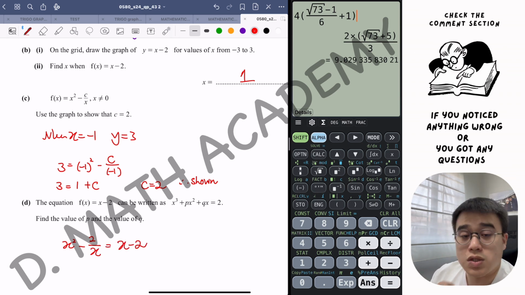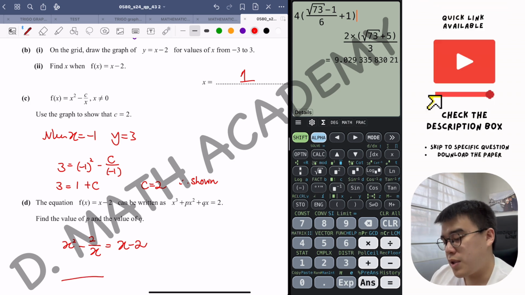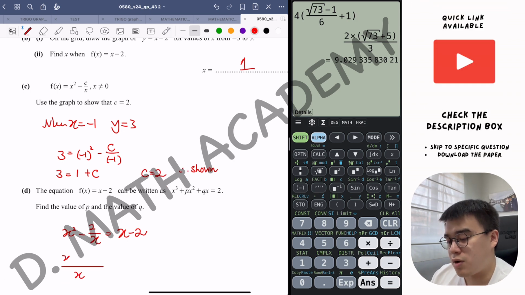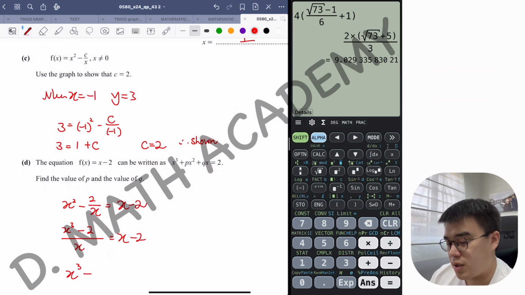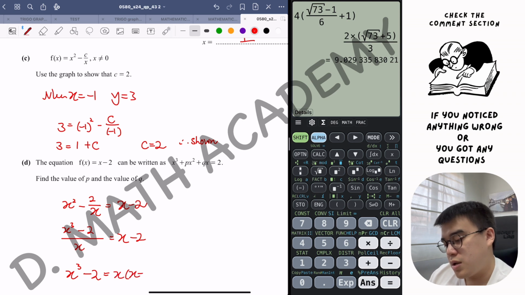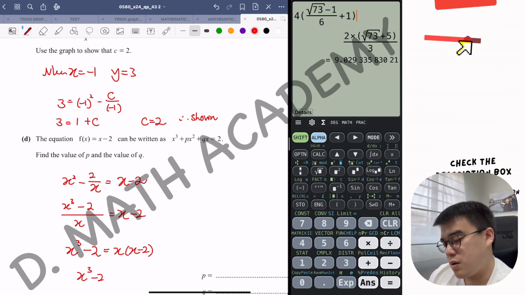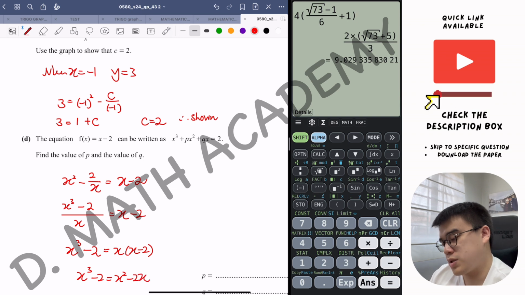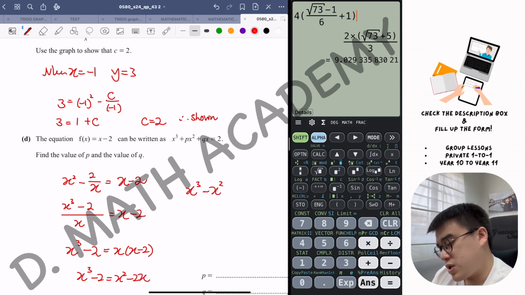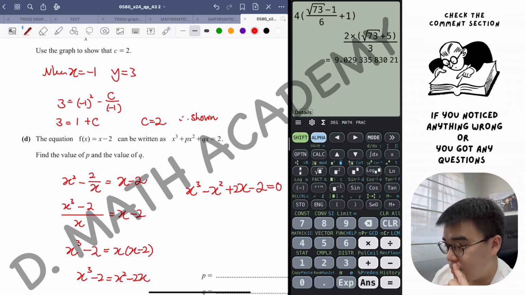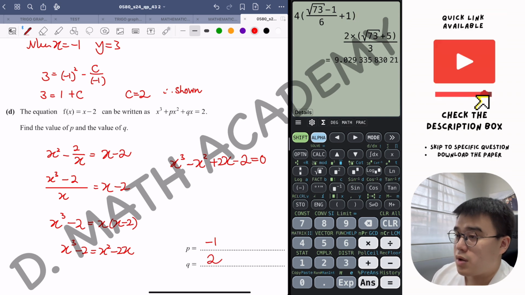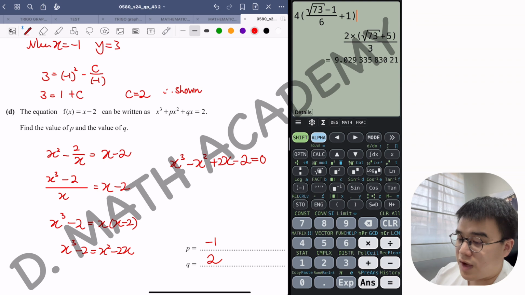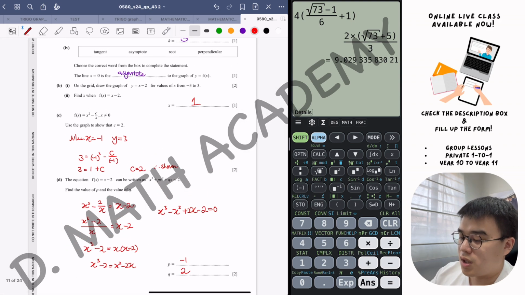Basically, they want us to use these two equations that we discovered and make the denominator the same and rearrange them accordingly. So this is what I created, and in the process of shifting away the x, I will get the answer of x squared minus 2x. So in this process, it created this, and our p value will actually be -1 and q is 2. Okay, -1 and 2 is my final answer for this question here.